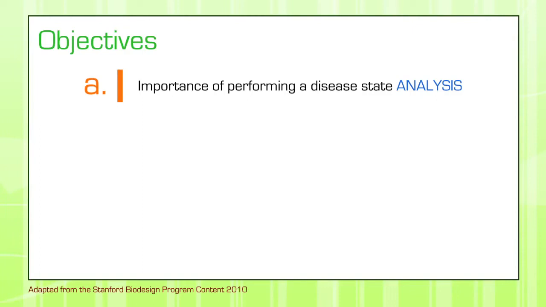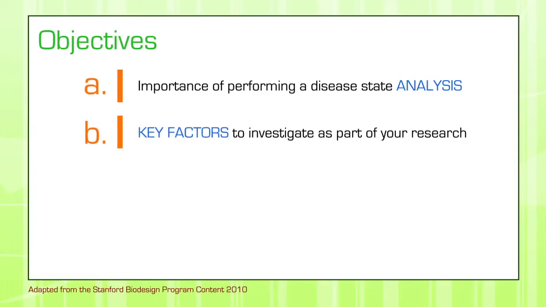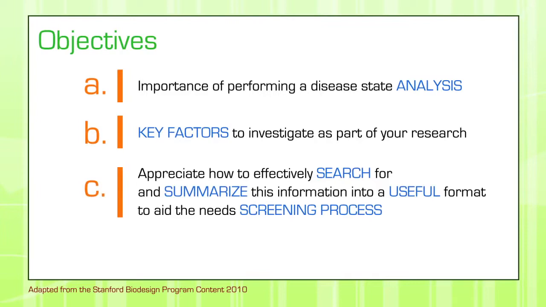And if we go to the first slide, we can see the objectives of this presentation, which is to know the importance of performing a disease state analysis, even before and after going into clinical immersions, to detect the key factors to investigate as part of your research. And again, this could be done before and after going into the hospital or clinic to detect problems. I want you to appreciate how to effectively search for information that is going to be useful for you to aid in your needs screening process.